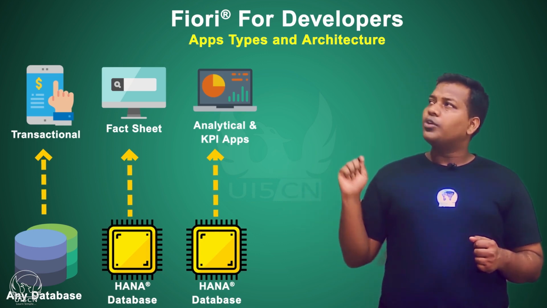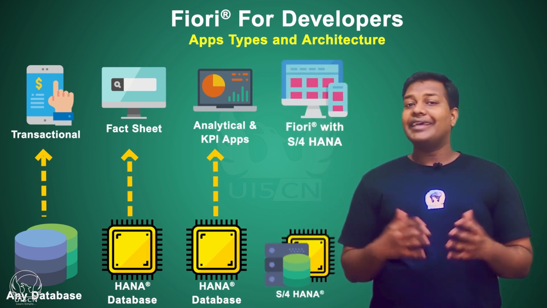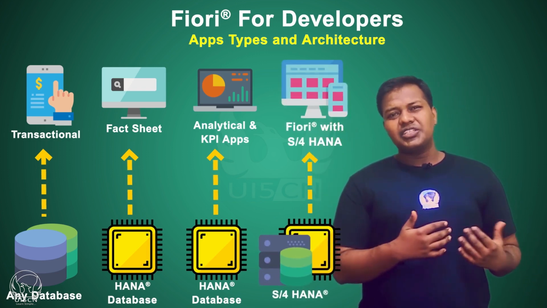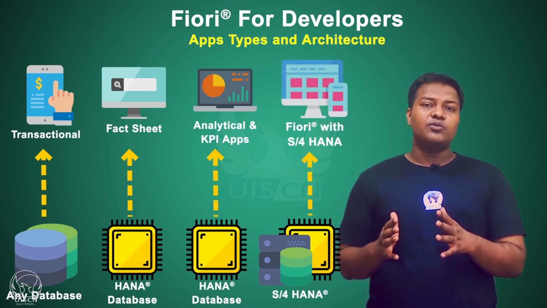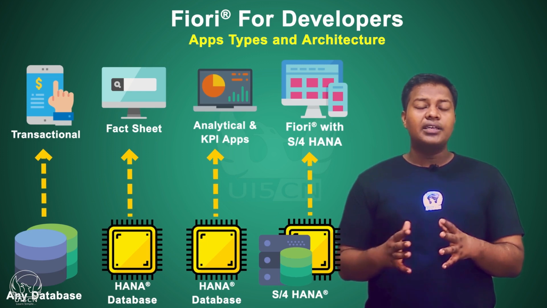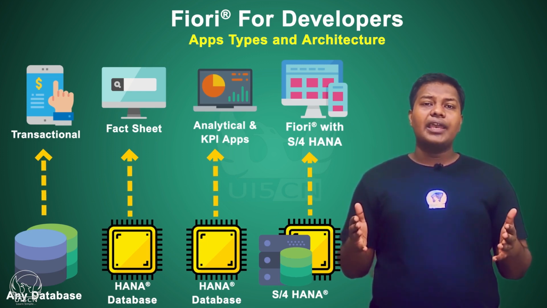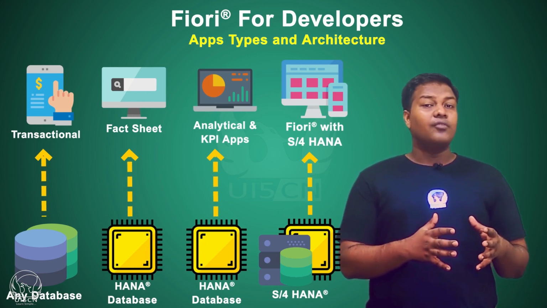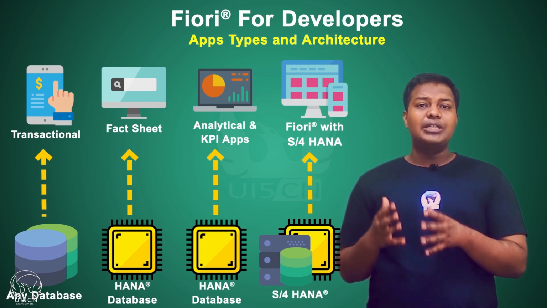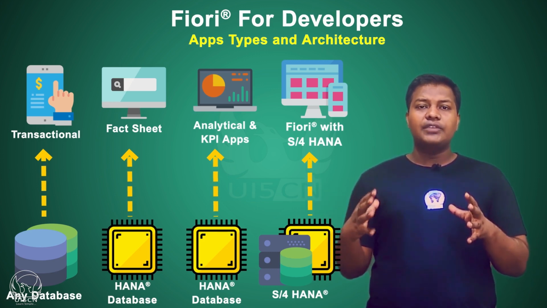Now there is one more type of application where we see Fiori running on S4 HANA. In the previous section of the course, where we went through S4 HANA in detail, we told you that this is the business suite version 4 for HANA, and it comprises your SAP system running on HANA with an ABAP server. You have your BW system as well. So these are 4 systems together given to you.